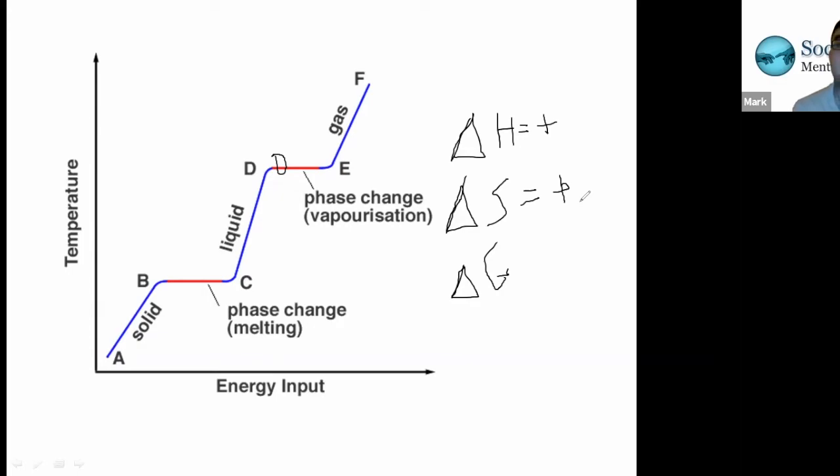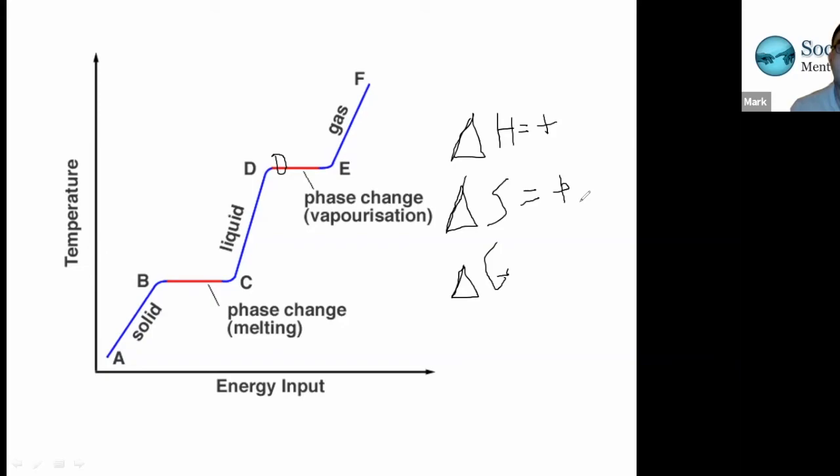We also know that unlike with enthalpy and Gibbs free energy, where a negative delta H is favorable and a positive delta H is not favorable, we want more entropy at the end. We want a higher S at the end. So we want a positive delta S, right? A gas is always more entropically favored than a liquid, so it would have to be positive. And going from a solid to a liquid, it would be the same thing. Delta H would be positive, delta S would be positive.